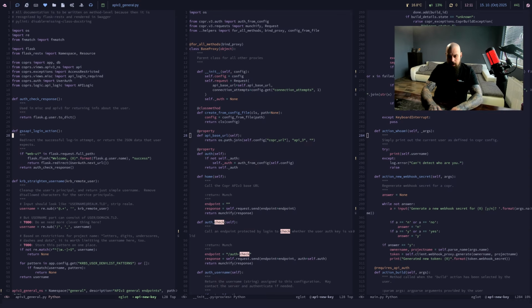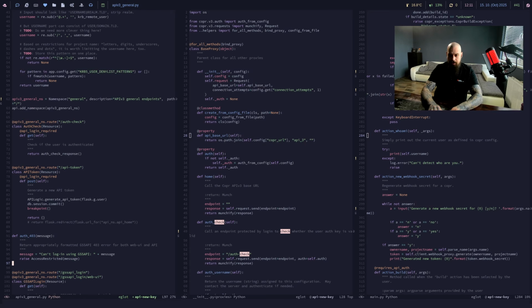Now, I think we have our endpoint correctly done. So we are going to work on this a little bit later once we trigger this out. So let's move to the Python library, and where we have our auth check, maybe let's skip to the Python library and work from the very other end.